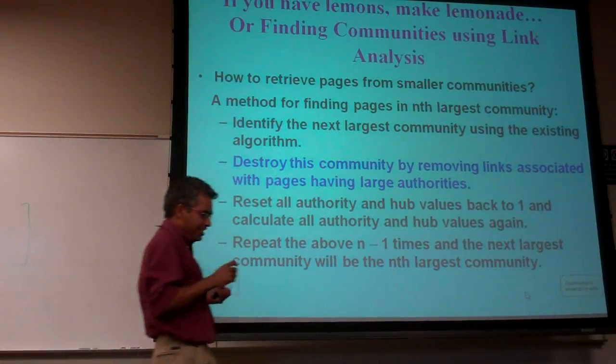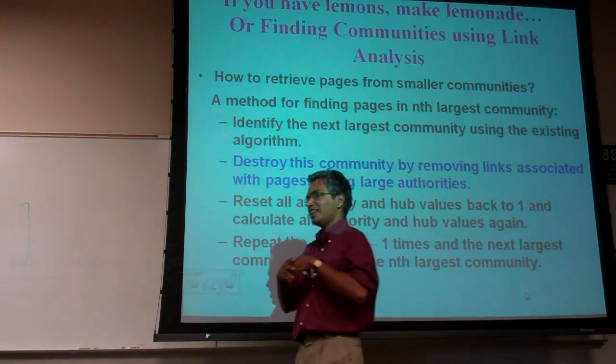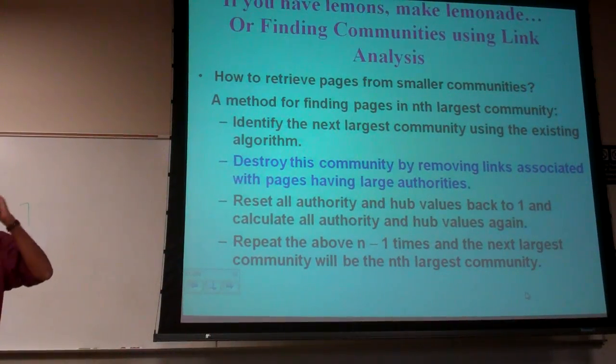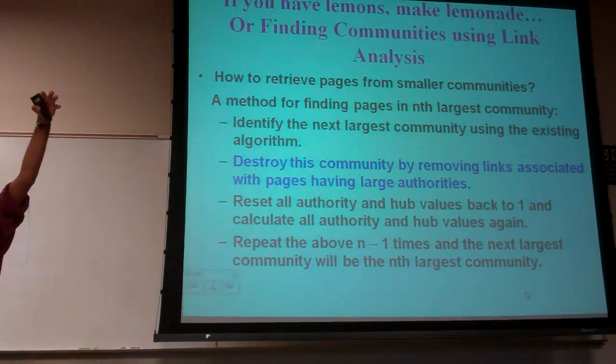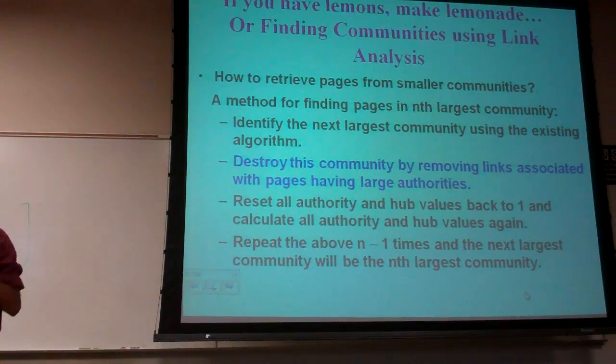If in fact the big cluster gets all the authority and hubness, and the small cluster just dies out, suppose you have a situation in your link matrix where there are disconnected clusters, and you want to find out all the clusters one by one. You can use this method.